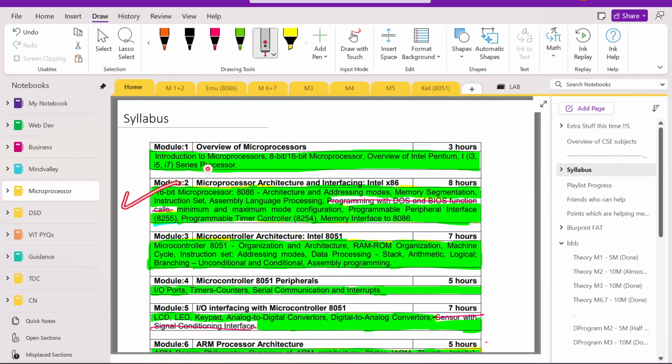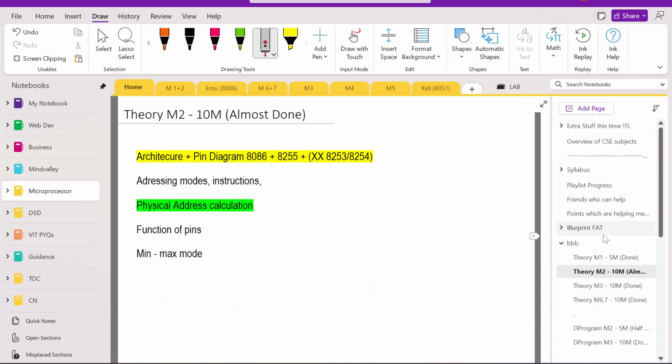So let's come to the syllabus. What we need to study is from this module. Let me tell you, there are two types of questions, theory and numerical. The numerical part comes like this, and all these are the theory portion. So you need to prepare both theory and numerical.